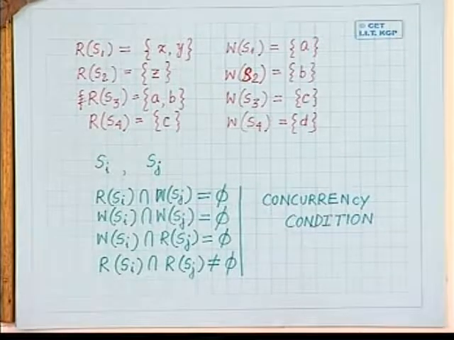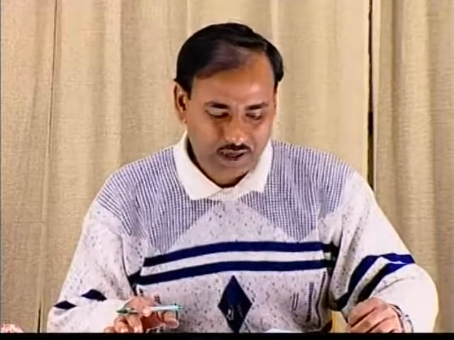And you will find that if two statements can be executed concurrently, then on a sequential machine, in whichever order you execute those two statements, your result after execution of the two statements will be the same. That means if S1 and S2 can be executed concurrently, then on a sequential machine, if I execute S1 first followed by S2, or S2 first followed by S1, after completion of the two statements, I will get the same output.